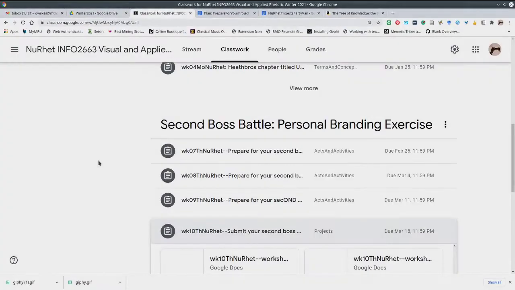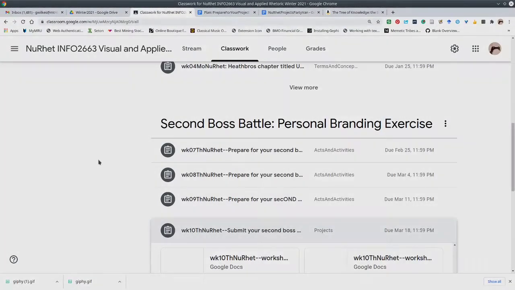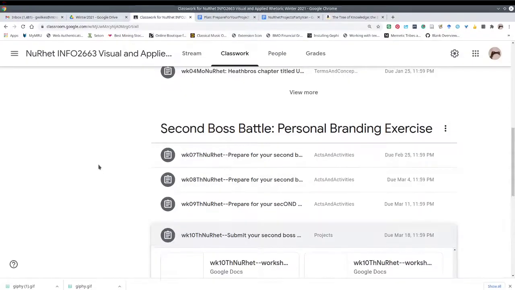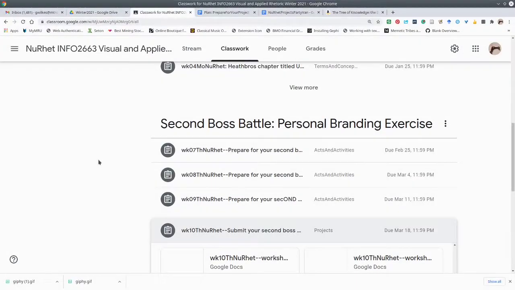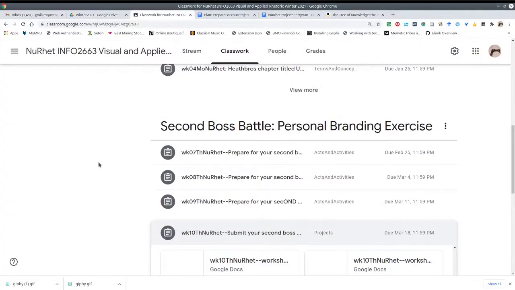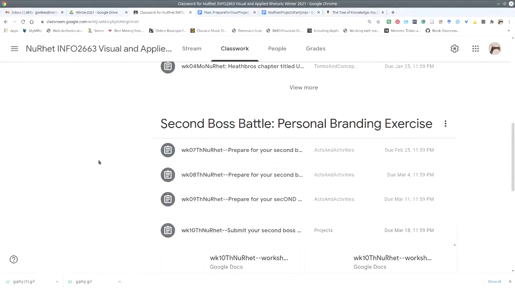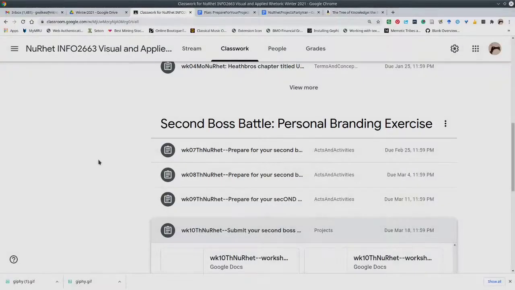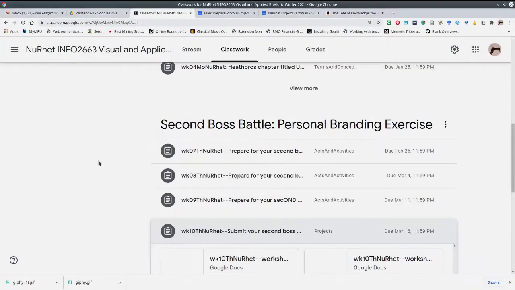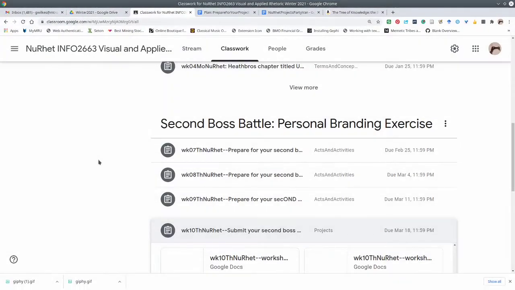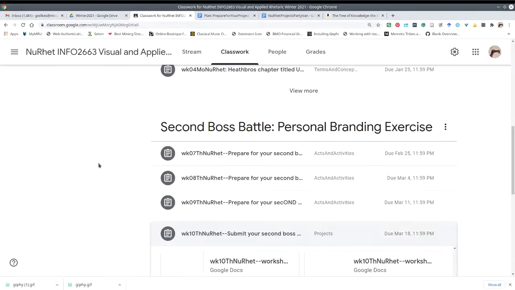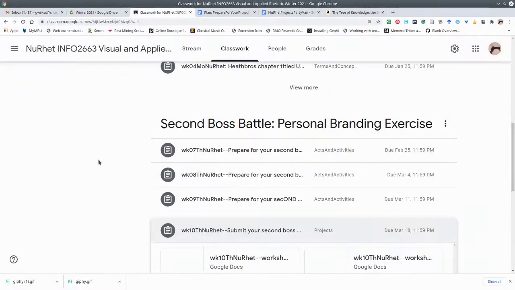I don't expect anybody to be perfect. In fact, I don't want perfection. I simply want prototypes. I simply want a minimum viable product, so you can improve and refine for the final boss battle. For each boss battle cycle, you pass through a number of drafting exercises in order. These are to prepare you for the boss battle activities, and you submit your completed boss battle, revised and refined at every step.